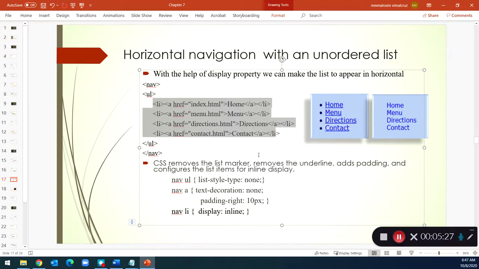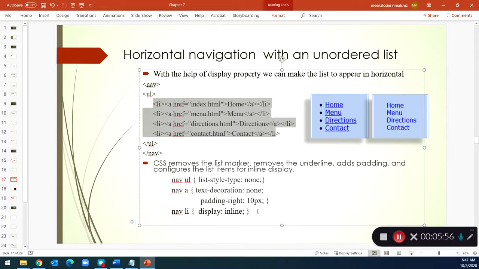Okay, next what we are going to do, we don't want this bar, the underline, and also we don't want this bulletin. So we want to take off all these things. For that, we have already learned how you can take off the bulletin point. You can say list-style-type none so that the bulletin point will go away. And also to take off the underline, we have already learned text-decoration none. That will remove the text decoration.